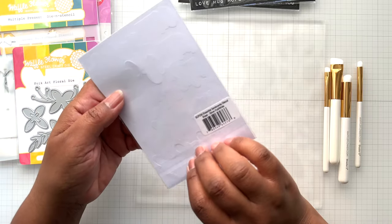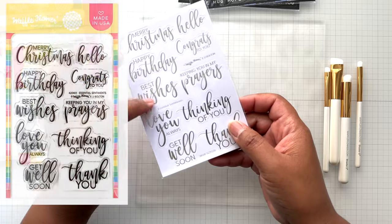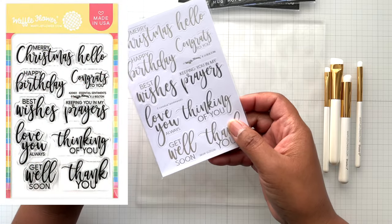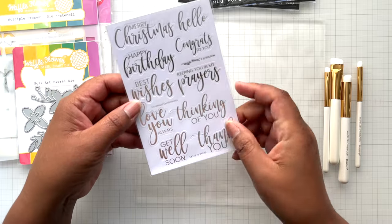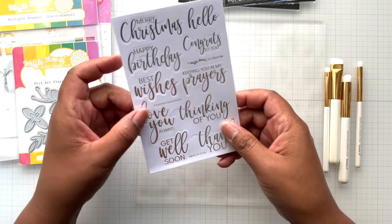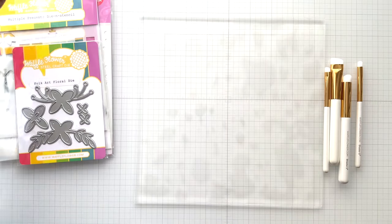This one is essential sentiment sheets. I actually have this in the stamp set. I saw this in the sale, both this version and the stamp set. So this is fabulous. It does come with a coordinating die option too, if you wish. So that's fabulous. Essential sentiments. Thank you so much. And that's white with silver foiling.